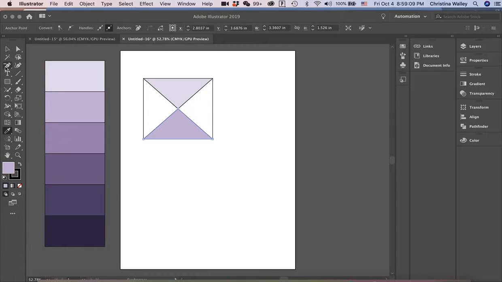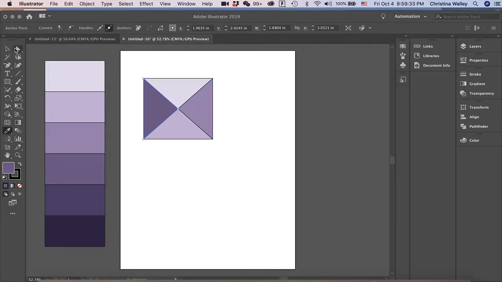Okay, so direct selection tool, the path, eyedropper tool, new color, there we go, direct selection tool, new path to highlight it, eyedropper tool, and new color. All right, great. So now we have our individual colors here.